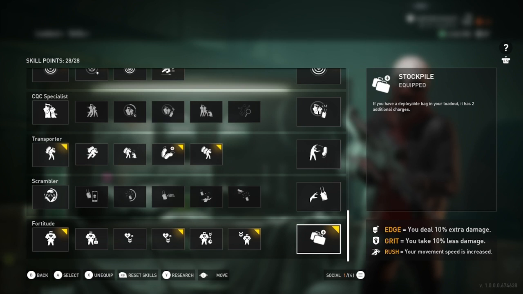Definitely need it. And then of course, to round out our ammo bag, we get the last 2, which would equal 8 charges in each bag, or is it 6 charges in each bag? I think it's 8.